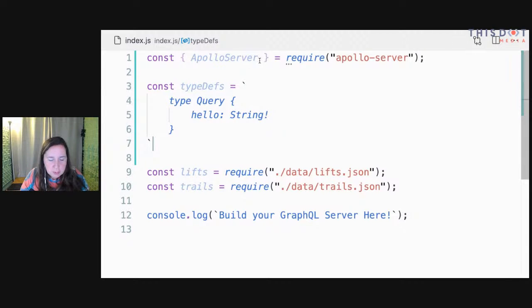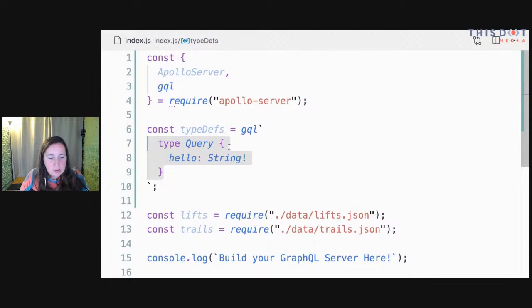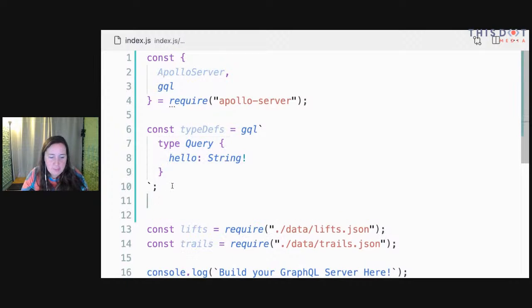Another thing I want to incorporate here is I'm going to pull in this other function called gql from Apollo Server. Now, gql is going to go right before this template string. So these backticks are wrapping around a string. gql is going to go right in front of it, and it's going to do a couple different things. One, it's going to allow our server to parse this schema string more successfully. It also is going to allow us to get this nice code highlighting in VS Code. So that's kind of a nice thing as well.